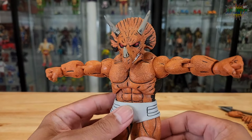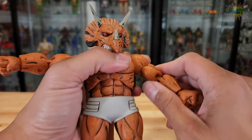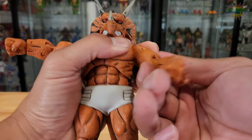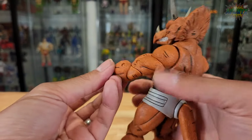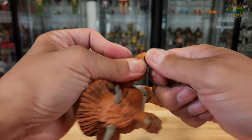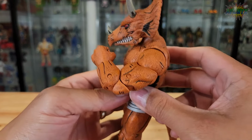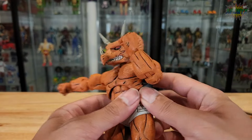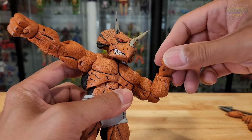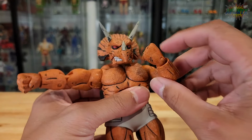Here he is in a T pose. Shoulders all the way around. No butterfly joints. NECA really doesn't make butterfly joints. We have a bicep cut right there. We have nice double articulation at the elbows, but it has pins. Let's show off the range. All right, so about 90 degrees. I mean, he's such a bulky figure, but that's a pretty cool flex right there. And then once again, the hands rotate all the way around, these hands in particular, side to side.